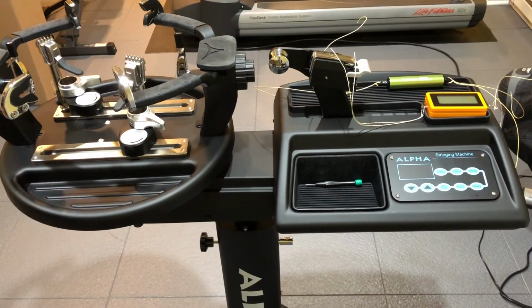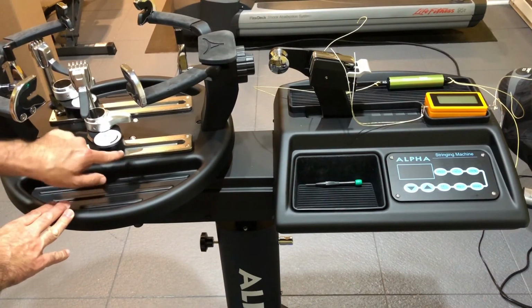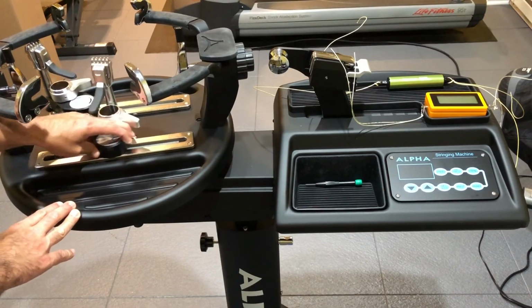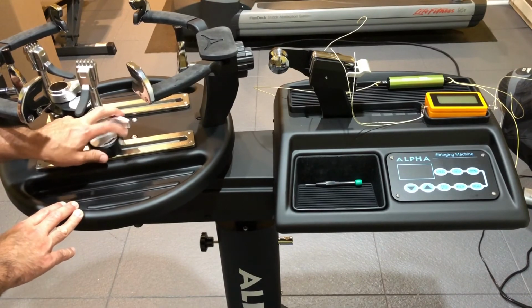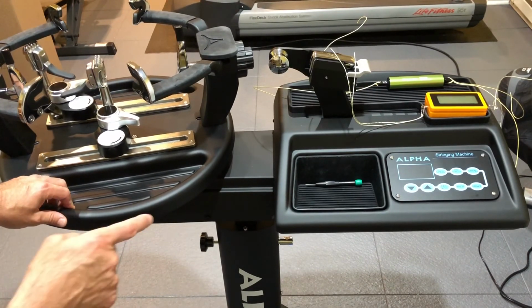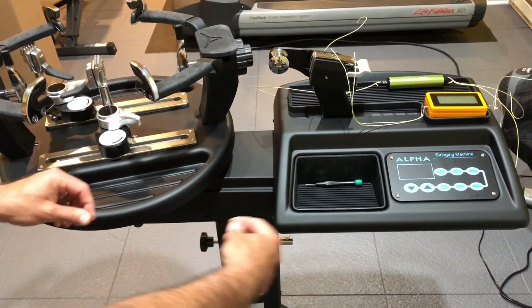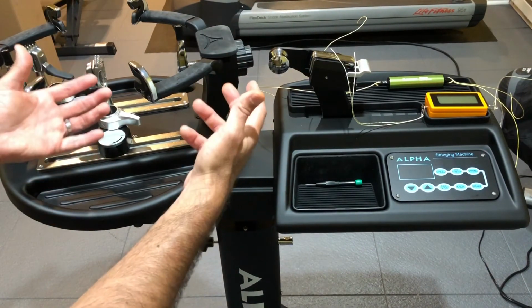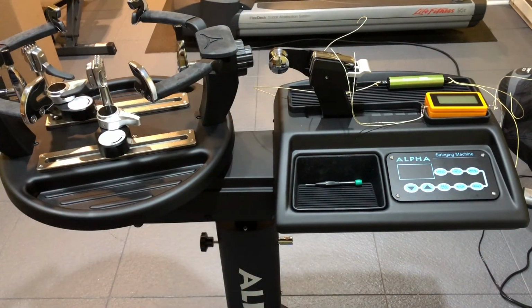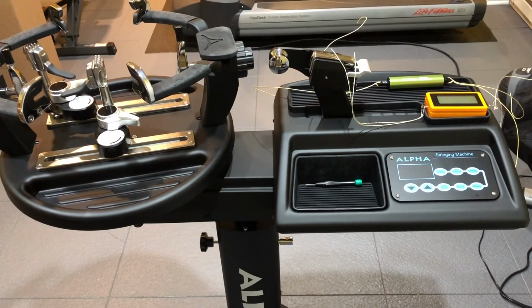Also, I had mentioned earlier a T-handle Allen that comes to adjust the clamps, and there's a little plastic piece here. You probably can't see it too well, but you would pop this plastic piece off, and that will adjust basically the tension and the hold of the clamp base. And I believe earlier on the height adjustment, I might have said you pull out on the left. You actually pull out on the right. Lift the machine to the appropriate height. It'll snap back into place, and then you can tighten the knob on the other side. Again, that is definitely a two-person operation to adjust the height.